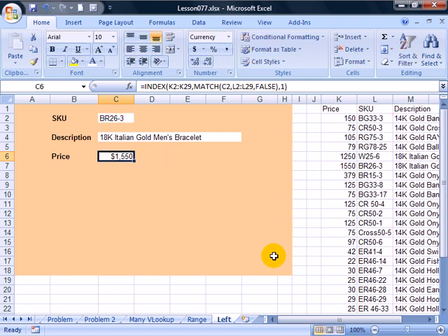Now, I'm sure a lot of you are saying, hey, wouldn't it have been easier to take the price column from column K and copy it over to column N and do a regular VLOOKUP? Absolutely. That would be easier, but sometimes we don't have control over this spreadsheet. This might be data that's built by IT for us. And of course, when we go back to IT and ask them to move the price column, that will take months before they can get to it. So, using index and match, basically, to do a VLOOKUP left.